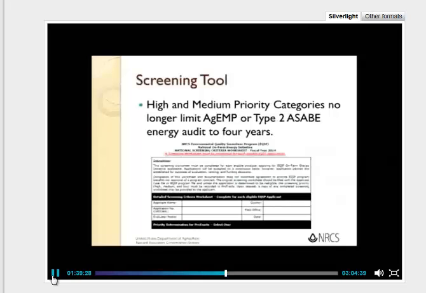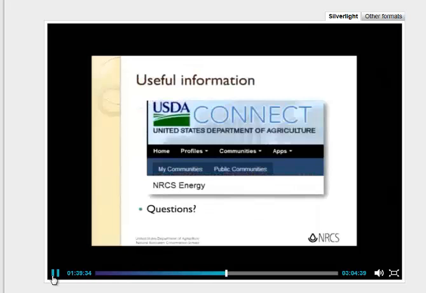Next slide. I'm trying to make sure that useful information is posted on the NRCS Energy community. I put up some of the standards or references in standards, fact sheets, bookmarks for websites like COMET-Farm, which will generate some of the greenhouse gas emissions information. So, things that might be helpful, you'll find on the NRCS Energy page. Program information, EQIP information is going to be on the page that Mark referenced earlier. So that's where you'll find most of the guidance information.